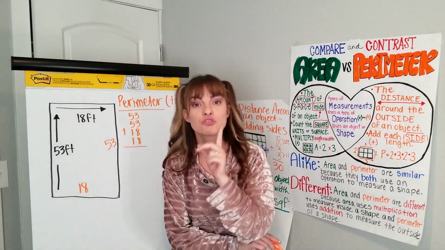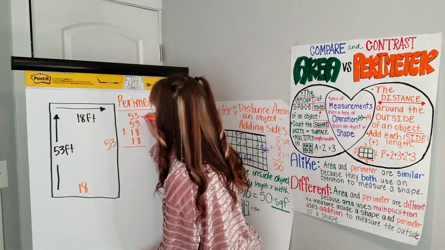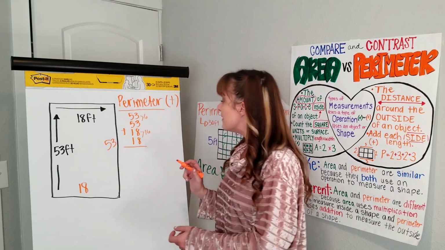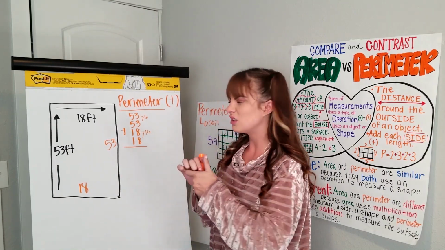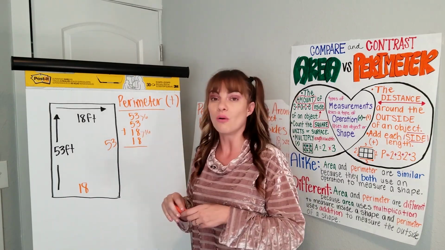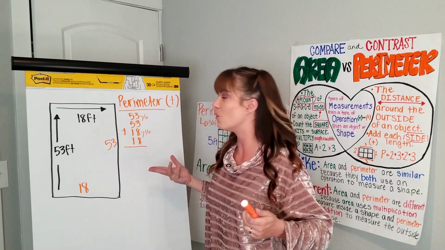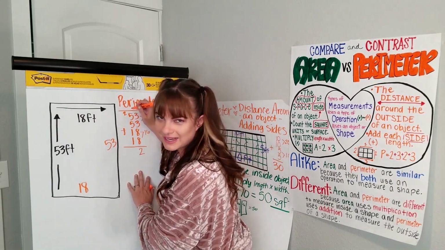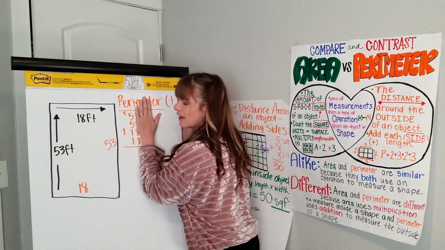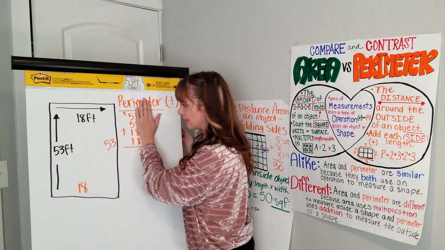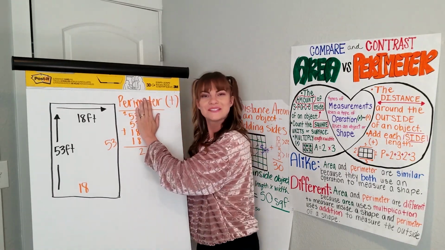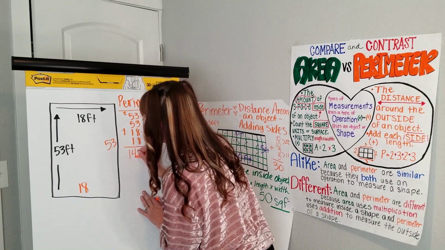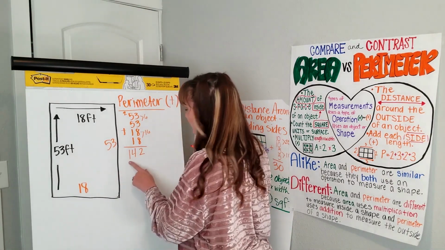These are a lot of big numbers, so I'm going to have to use some mental math. I know that 3 plus 3 is 6, and I also know that 8 plus 8 is 16. Now I need to add 16 plus 6. You can either do that mentally with your fingers, or if you just know that 6 plus 6 is 12, then you know that it's going to be 22. So I'm going to put a 2 on the bottom, and I'm going to carry my 2 on top of my 10s. Now I need to count my 10s. If it helps you to cover up the ones, please do so. It helps me sometimes. We're going to add 5 plus 5, which is 10. Then we have 1, which would be 11, 12, 13, 14. So the perimeter of my backyard is 142 feet.